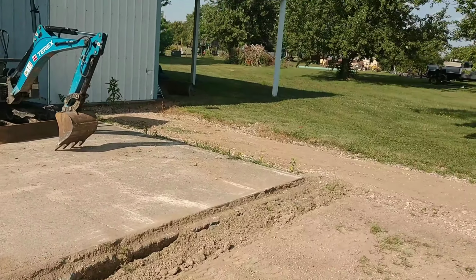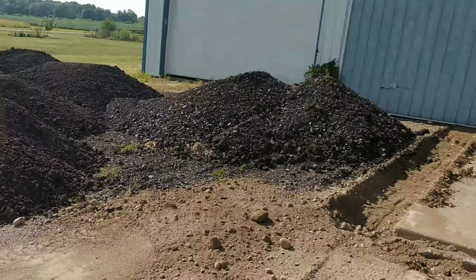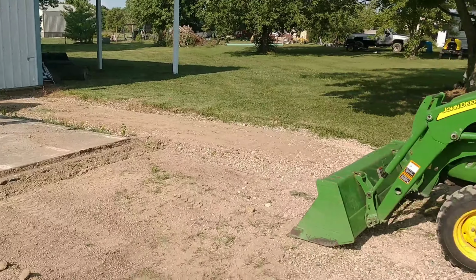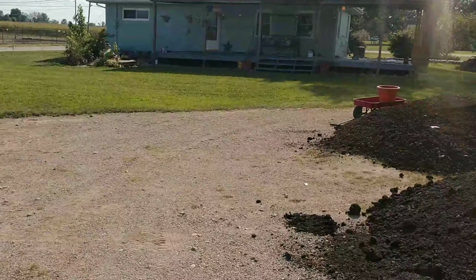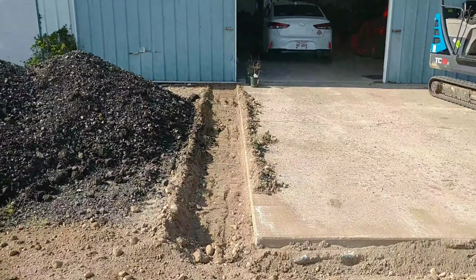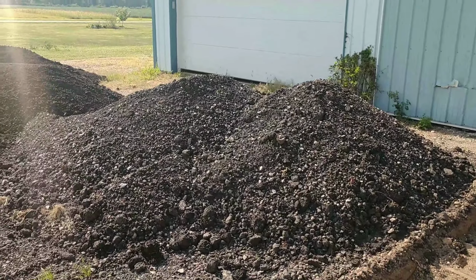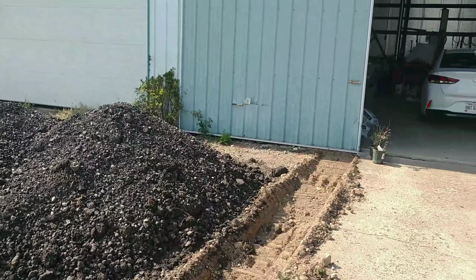That gives a good base up against the concrete versus just having a real thin layer up there. So right now I'm going to take asphalt millings, and we're going to do this section first up to the barn up there, and take this as far as we can back to there, and then we'll start going over toward the house. I will clean up that part right there after I move that pile. Once I move that pile and start over there, I'll have some room and we'll get that moved.